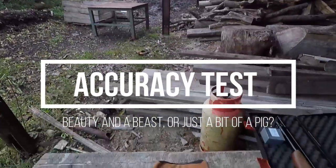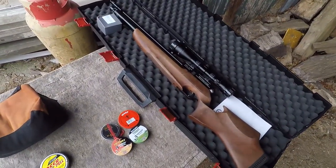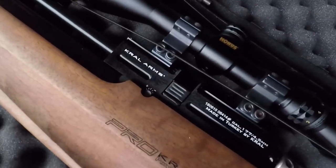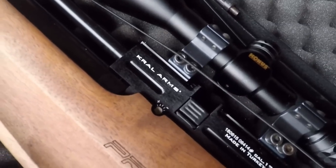Okay then, guys and girls, it's accuracy test time. You see the rifle's on the right there, she's been absolutely refilled. And to top it off, we're also going to be using the single shot tray for this test, as that's what you'll get the most consistent results with.